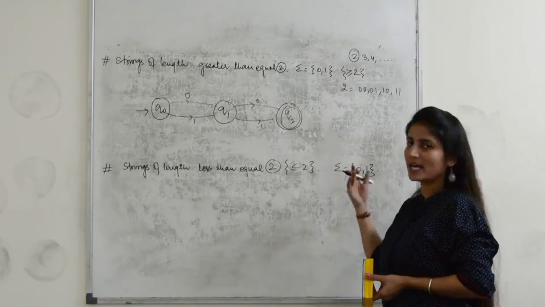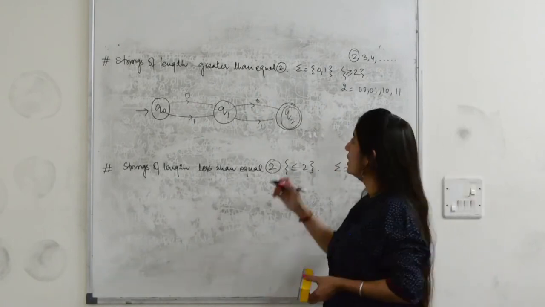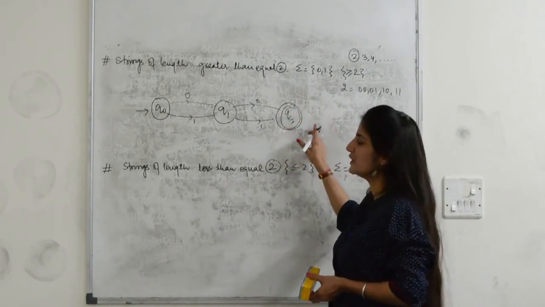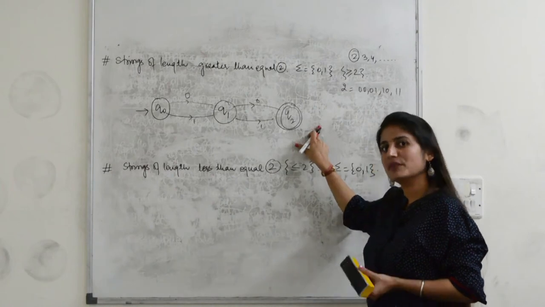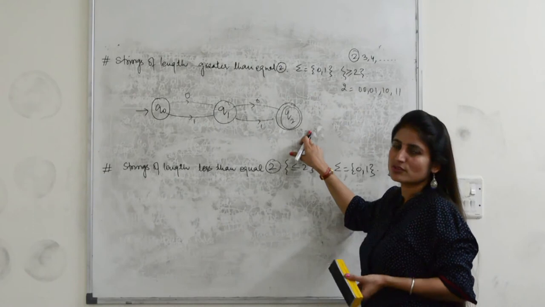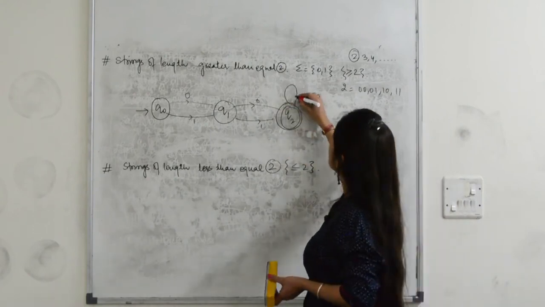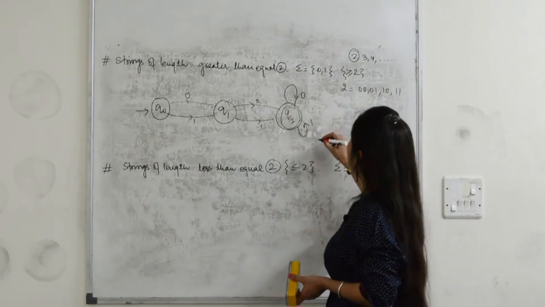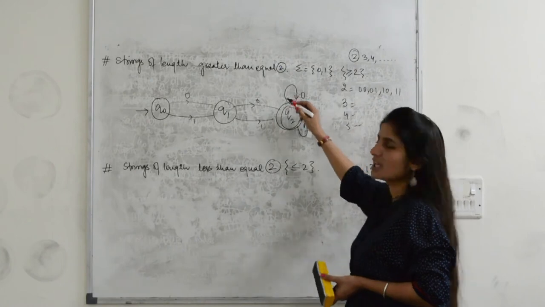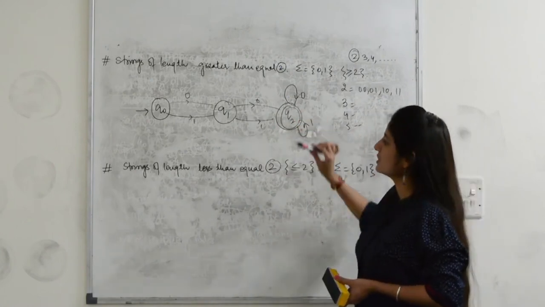Now to further enhance the length of the string, what we can do is, in the last example as I have told you, if you try to make a self loop, the length of the string is going to increase. So we introduce the concept of dead state so that we will not increase the length of the string. But here, as we have to increase the length of the string up to 3, 4 and any number length, we'll simply introduce a self loop. And here we can have any 3-bit combination, 4-bit combination, 5-bit combination with the help of these self loops. So this is the required DFA for the given question.